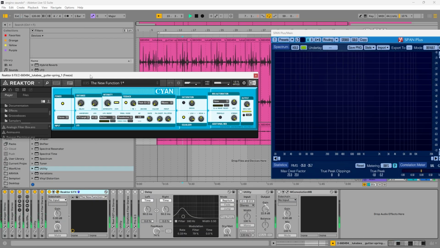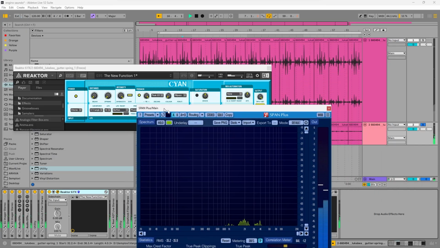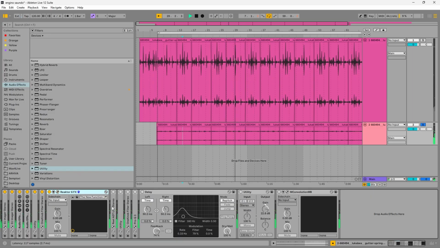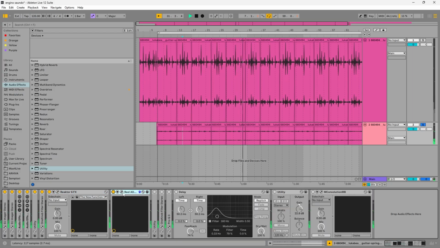All right. So I like to use this a lot. It's Reaktor Cyan, and you can hear it modulating the whole thing around the stereo field, as well as modulating the pitch of it and giving this sludgy feel. And you can hear the lower, right? The lower modulated parts where it sounds actually pretty good. Next.